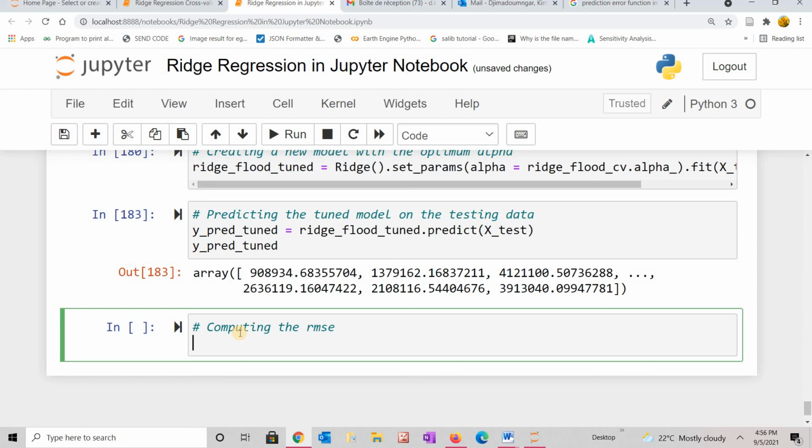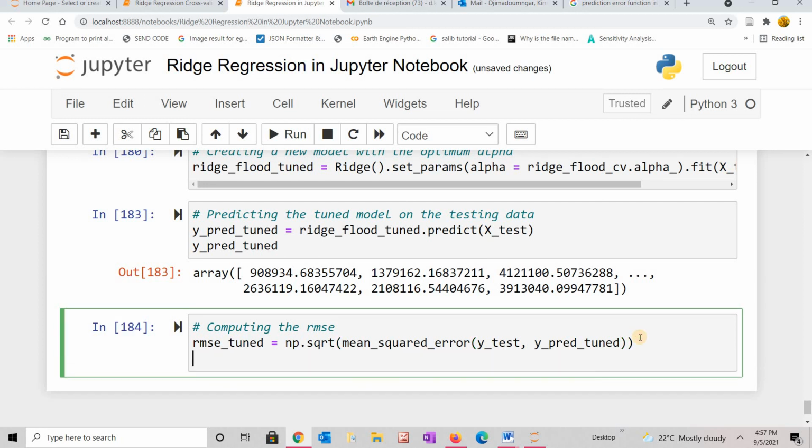So RMSE tuned, let's call it RMSE tuned equal np.sqrt mean squared error, y_test, y_pred_tuned. Press enter to see the value.